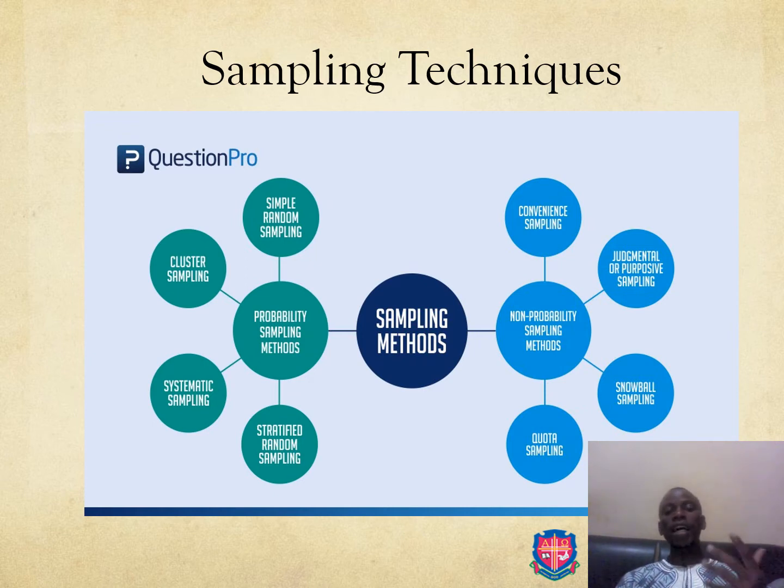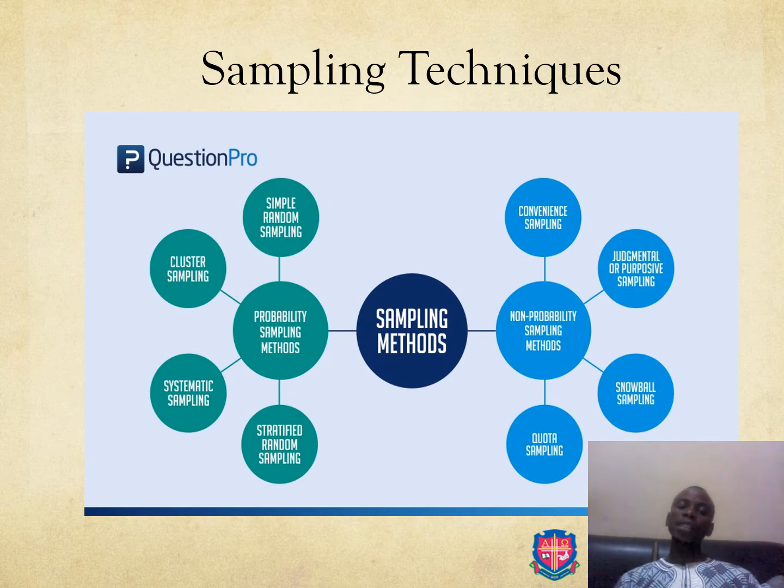So we'll see these other random sampling techniques like cluster, systematic, stratified. They don't necessarily give every person an equal chance to be selected. And how do we do simple random sampling? You can list your elements, write them down on pieces of paper, fold them, put them in a basket, shuffle, and then you select the elements. Every element will have an equal chance to be selected.